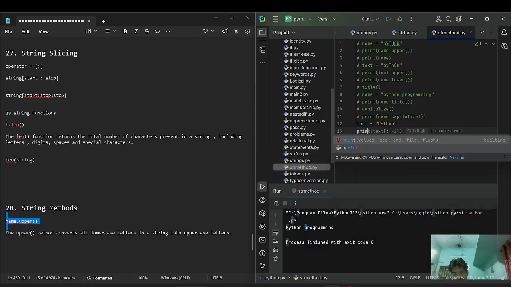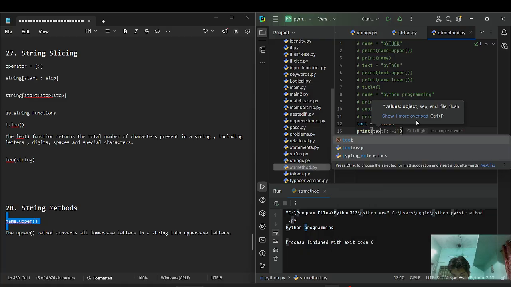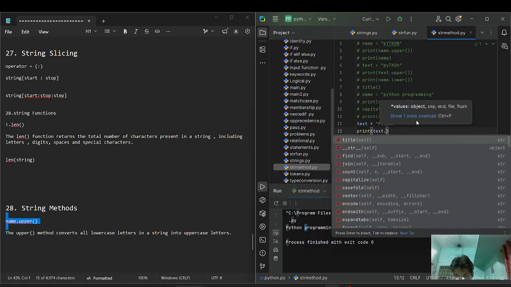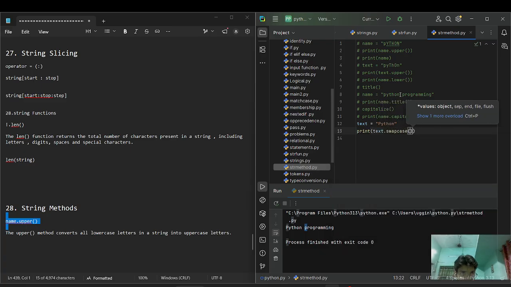Let's print text dot swapcase. Let's print this. Yes, it prints the capital letter as small and the remaining small letters as capital.